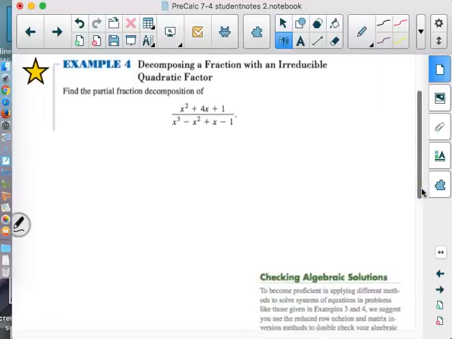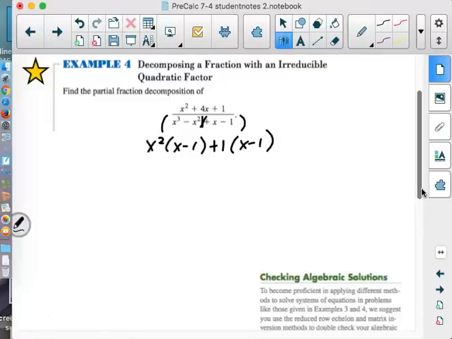So, do we have a GCF that we could pull out of all 4 of those terms on the bottom? Right? It has 4 terms. How do we generally try to factor stuff with 4 terms? Grouping. So we could take x squared out, and that would make it x minus 1. But what do you pull out of x minus 1 if you can't pull anything out? 1, because this is division.